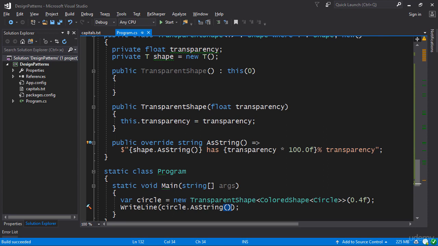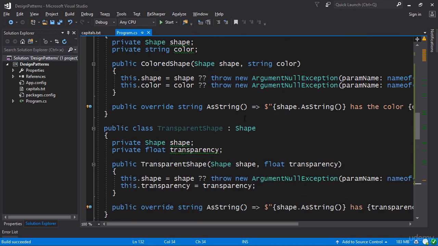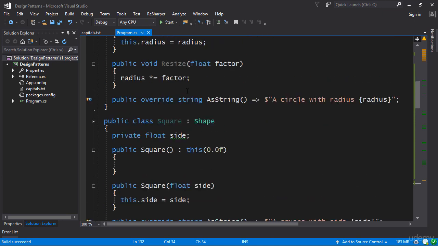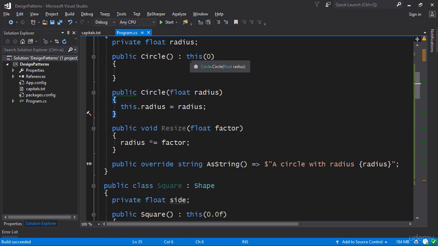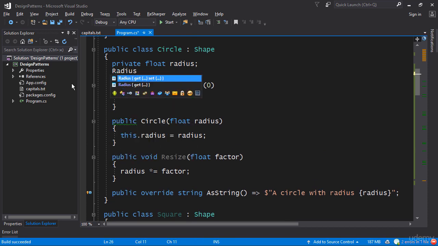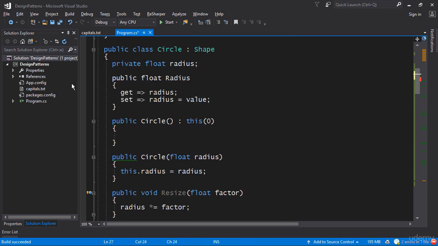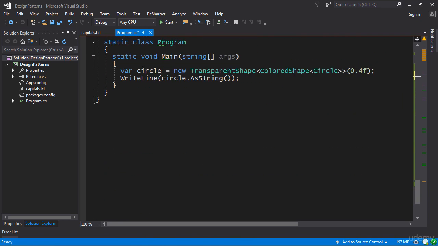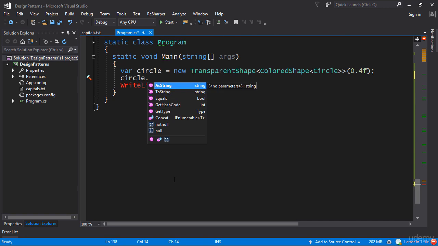And then of course what ends up happening is you really don't know how to expose the different members. So let me give you an example. Let's suppose that we have the circle, and the circle actually needs to expose its radius. So we decide that the radius is a settable thing. So I'll say Radius here, and I will have the getter and the setter. So now we have this API, but we cannot use it in the sense that down here when we have a circle, I cannot just go ahead and say circle. and set the radius.